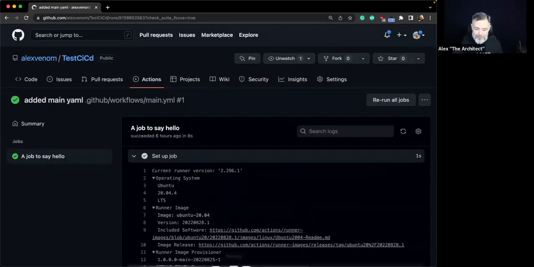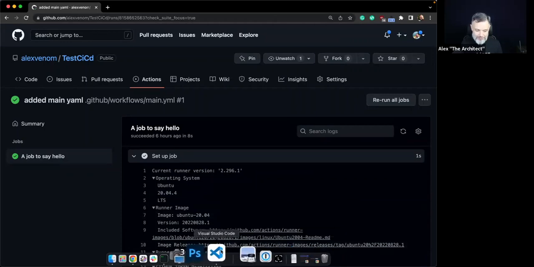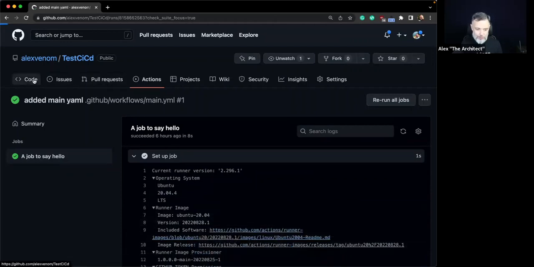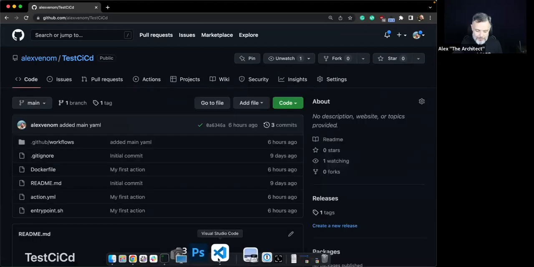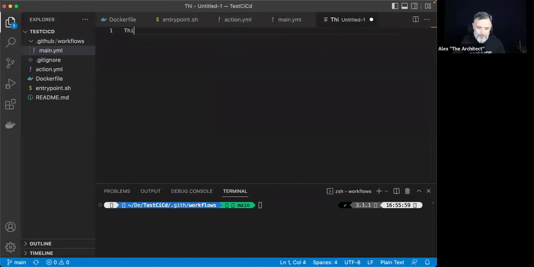So let's try to add a new file in there and push it in, see if it is going to create a new action for me. So new file. This is a test file. I'm going to save this.